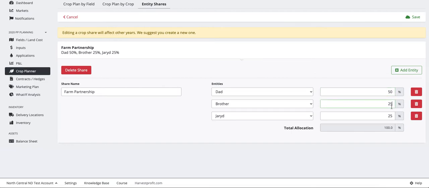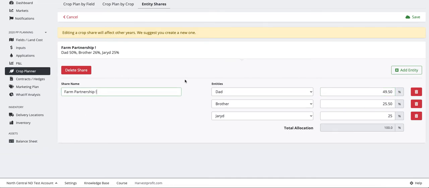You can use decimals here if needed, and I'll show you an example of a decimal. I just wanted to show you this quickly because of how it's going to round on this portion of the page. So even if I save this, it is going to be splitting by these percentages with the decimals. When we display your partnership, we round up to the nearest number just to not have so many decimals showing. That is why this shows 101%, but actually we are showing the correct percentages here.